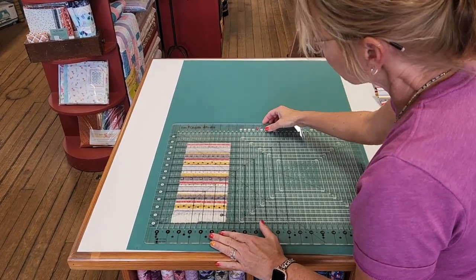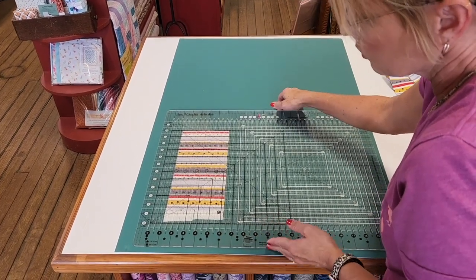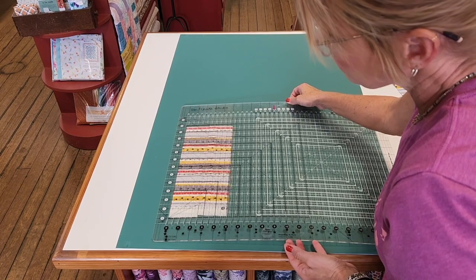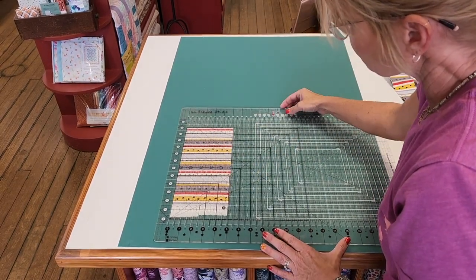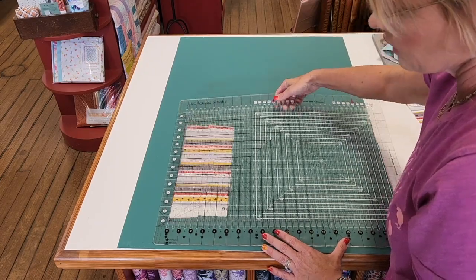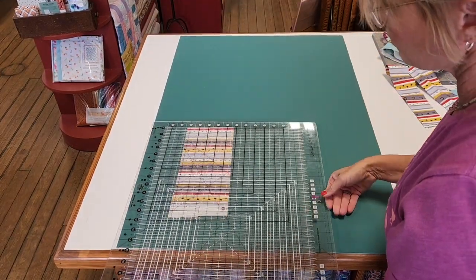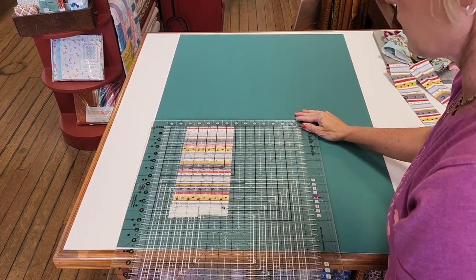On my fold, I'm going to line it up with a mark on the ruler. It doesn't matter which one I use, but I'm going to mark the top and the side, because now I should have a straight line here and that straight line there, right? Mm-hmm. Okay, that's how I cut it. So I'm turning the ruler this way now because I'm going to sub-cut my 2.5-inch squares.